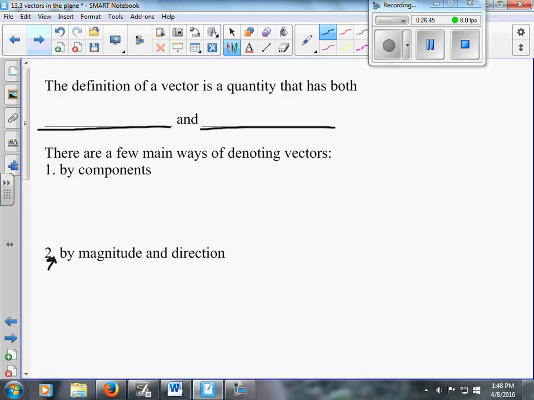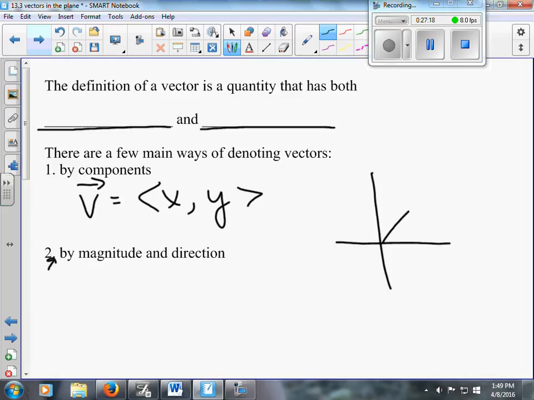And so you are going to be converting back and forth between components and magnitude and direction, and it is exactly like polar form and rectangular form. Exactly the same formulas. This magnitude of v, that we call r, is the radius from the origin, right? Same thing. R sine theta is y. R cosine theta is x. R squared is x squared plus y squared. So those are the exact same thing. Yay!